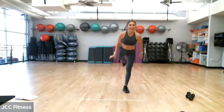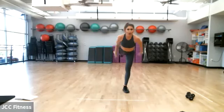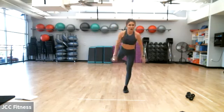Are you ready? Single, smaller, faster, think about a teeter-totter. You're lengthening, you're hinging, you're not rounding. Four more like this, hello balance. Four, come on. Give me three. Give me two. Hold it up.